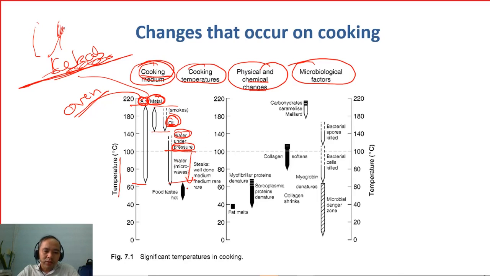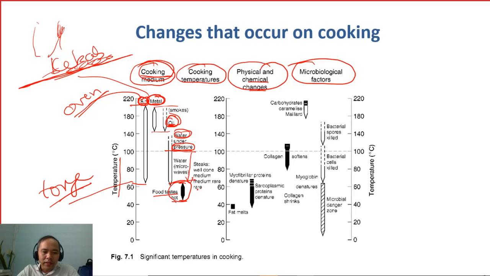And then what do you see? At this range of temperature, from around 40 to 65, the food will taste hot. So if you prefer to eat hot food, the food should be in this range of temperature. If it's above 70, then it's too hot. When you eat this food, you already cook your tongue, and you denature some protein of your tongue if the temperature is too high. So these are the normal range for the food to taste hot, which is suitable to eat.